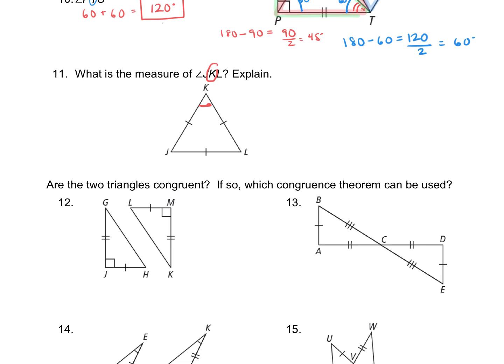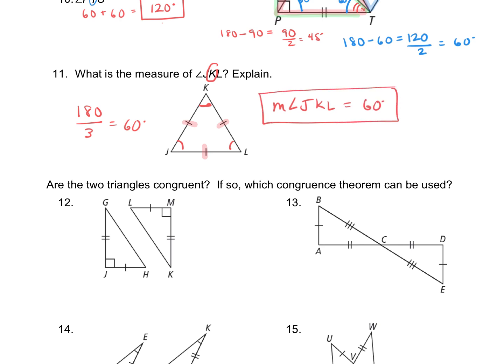we might notice that we have 1, 2, 3 congruent sides. Anytime you have three congruent sides, that is an equilateral triangle. And bonus, we get three congruent angles. If all those angles have to be congruent, to figure out what that is, we just want to divide by 3 evenly. Or you might already know that equilateral triangles have 60-degree angles. So the measure of angle JKL is equal to 60 degrees. So this is 60 degrees, 60 degrees, 60 degrees.